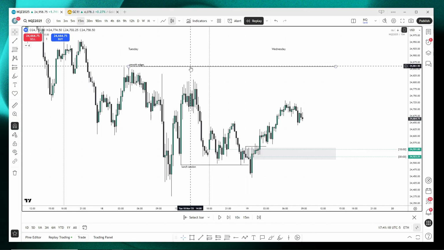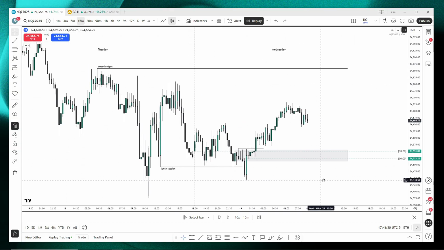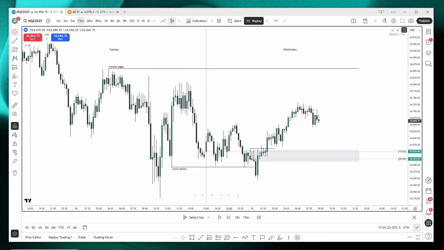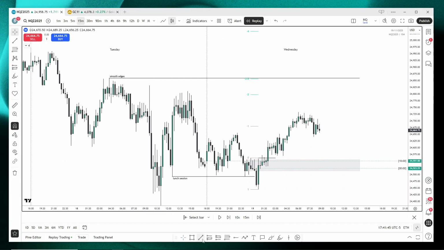Now, a couple other things that I do to give a little more conviction and confluence to my draws on liquidity is I like to use standard deviations to project where we could potentially distribute to. Some of these are standard deviations of breaker blocks. As you can see, -2 and -2.5 standard deviations of this 15-minute breaker block takes us right up into these relative equal highs here. We have this PM session high, this AM session high, and this London session high.